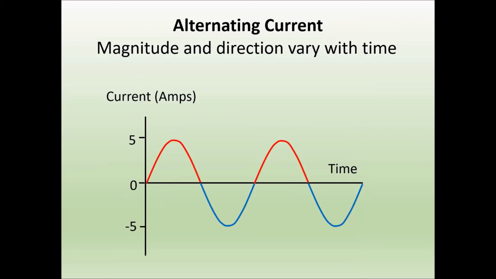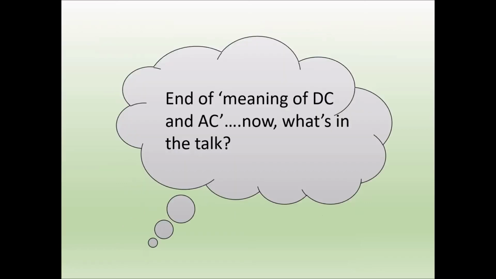Something worth mentioning is that if you have a steady DC current, you need a steady voltage to drive it around the circuit. And somewhat confusingly, we call that a DC voltage, which is linguistically a bit crazy. How can you have a direct current voltage? But the voltage of a battery would be called a DC voltage, 1.5 volts DC. And similarly with alternating current, we need an alternating voltage to send the current around the circuit. So there's a bit of an introduction. I hope for those of you that had the vaguest of ideas, it may be slightly less vague now.